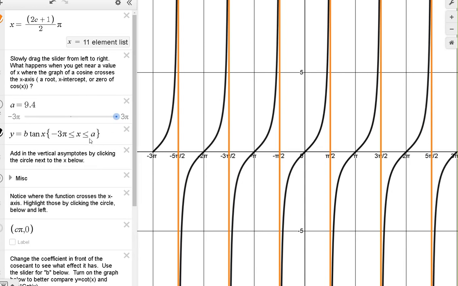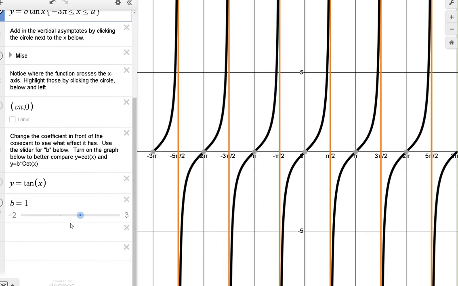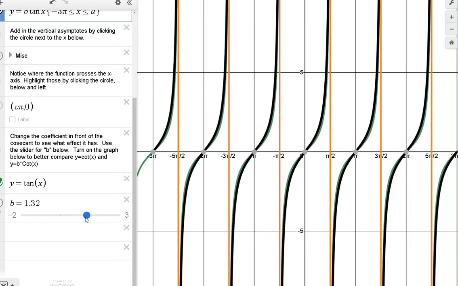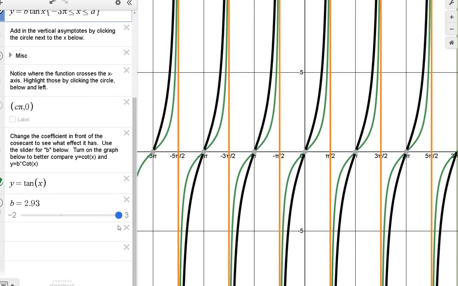function. What if I had a number in front of the tangent other than just a 1, say? Now, to appreciate the difference here, what I'm going to ask you to do, if you're following along with this link, is turn on this other graph here, and then let's change the value of b. Let's make it bigger. So click and drag the slider to the right, and what you should see is your graph being stretched and stretched further away from the x-axis. So you're stretching it away, it's making it taller.